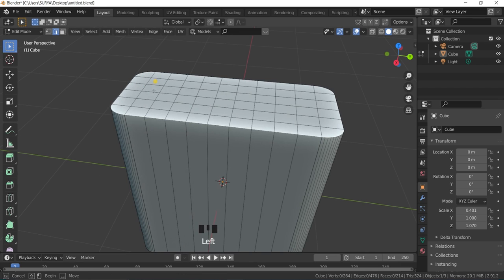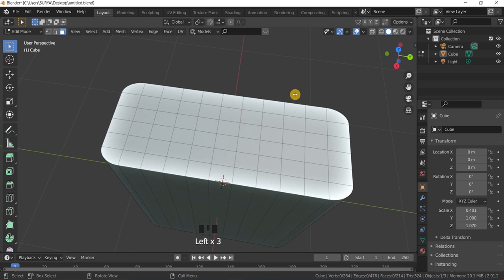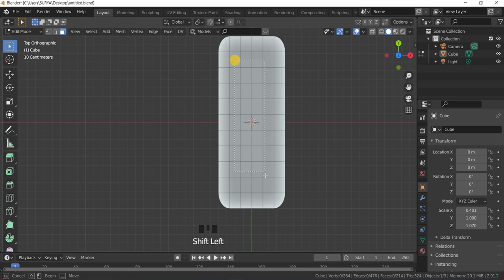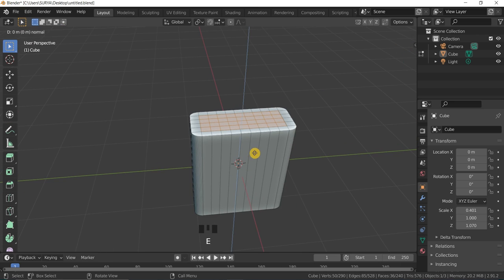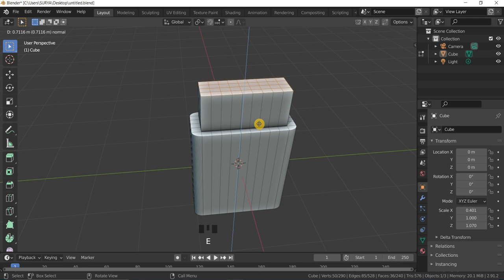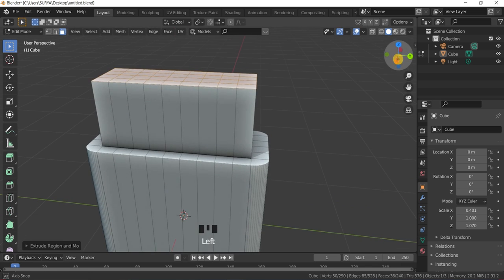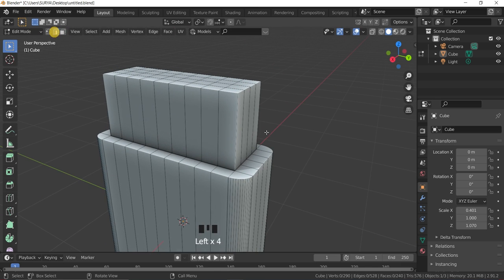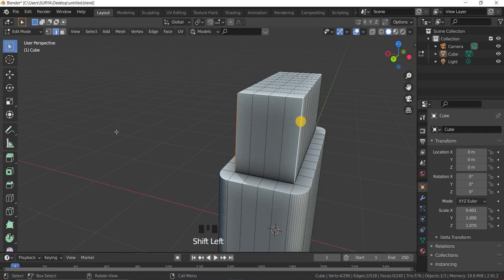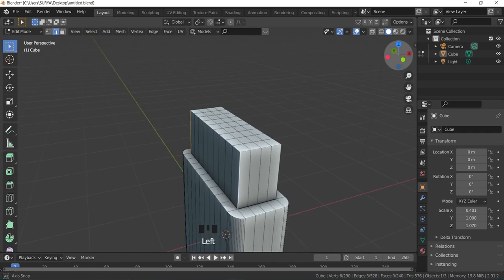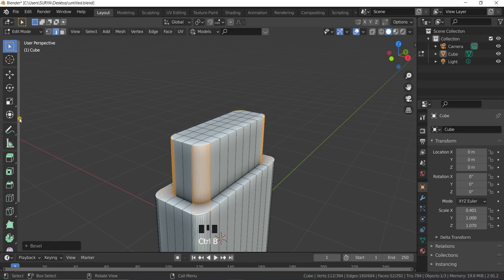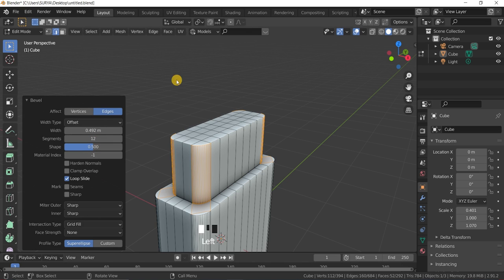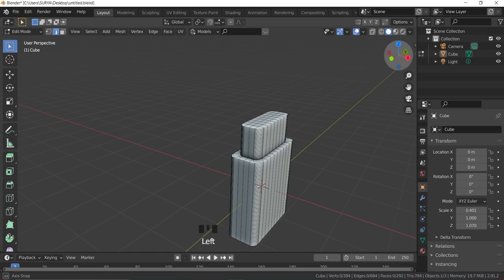Then after, I want to extrude the top faces. Selecting the edit mode, we are in the face select. Select the faces and simply extrude like this. Then again the same process: select the edge select, select all of the 4 edges, Ctrl B. Here also automatically the segments are 12. Keep it as 12 segments.